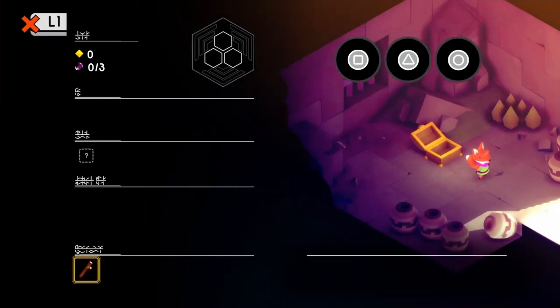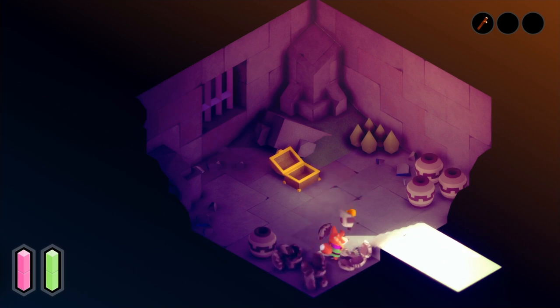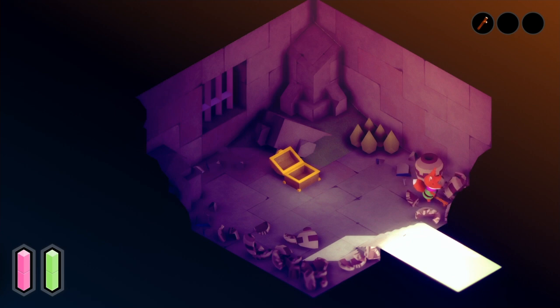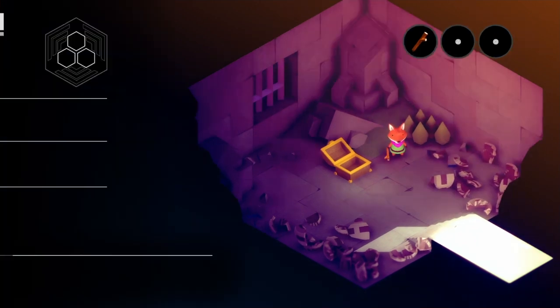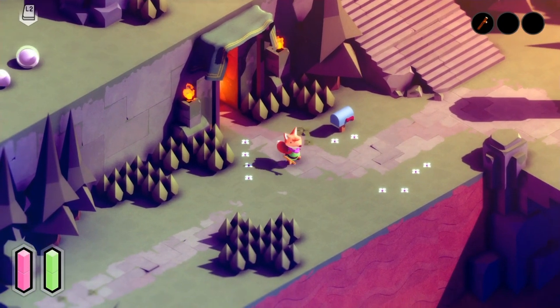L1. Can I equip the stick? I can! Okay, so whatever button I press is what it equips to. I'll have it as that. Yes! Give me these bad boys. I got 2 gems. Alright, cool. We have a total of 7 gems. Nice! So yeah, I can fight guys now.